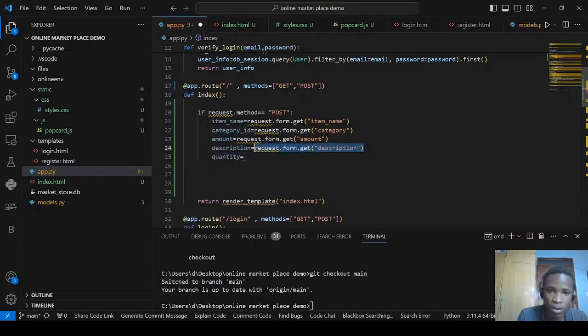Copy this, paste, quantity, copy that, paste.